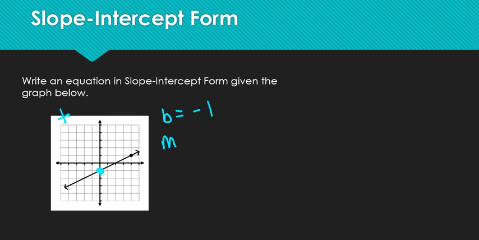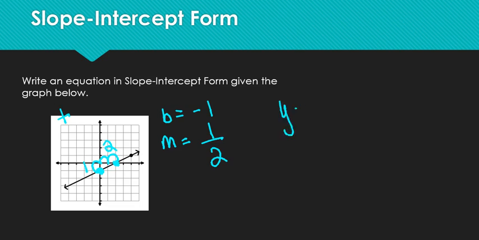So let's see what we have here. Let's pick two pretty points. So that our y-intercept was a pretty point, and right there's a pretty point as well. So how do we get there? We go up 1 and over 2. So our slope is going to be 1/2, up 1 over 2. Okay, you could also identify 2 points and use your slope formula. You don't have to do that, but you can.